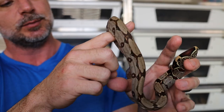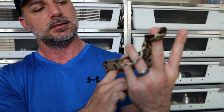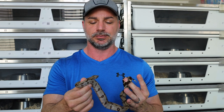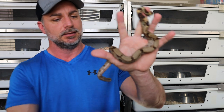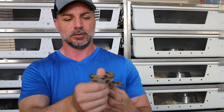He's still got a little bit of the baby grays here; he was born in July of last year. As they progress in age, the tail gets extremely bright red, almost like a fire engine red. So this is about a six-month-old baby going on seven months. He eats a small mouse about every two weeks right now. When they're first born I feed them every seven to ten days — most of the time about every seven days. Each one's different depending on how fast they digest; some of these will digest in five days.